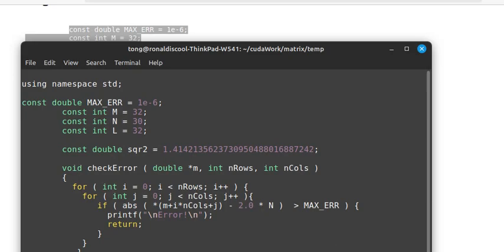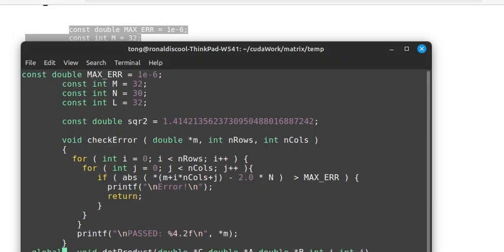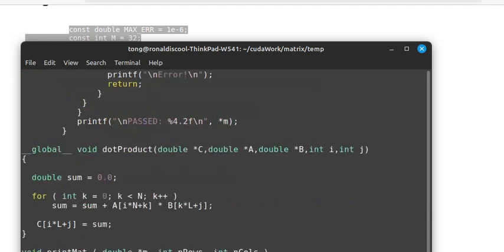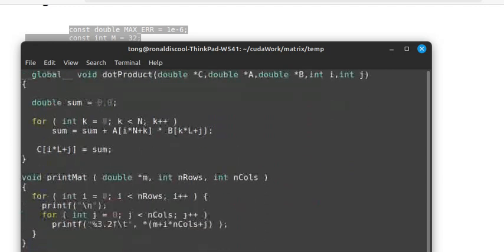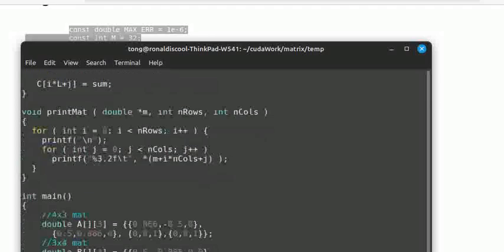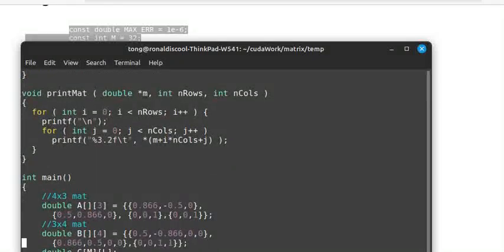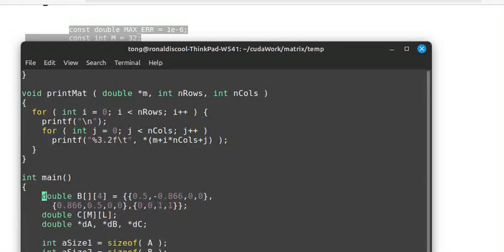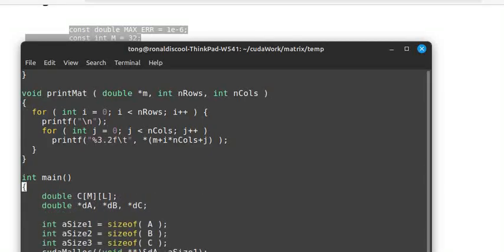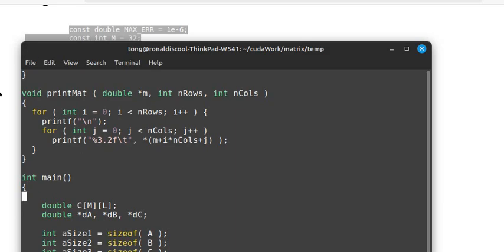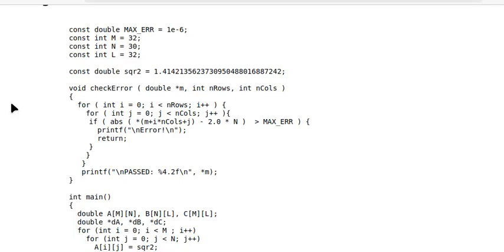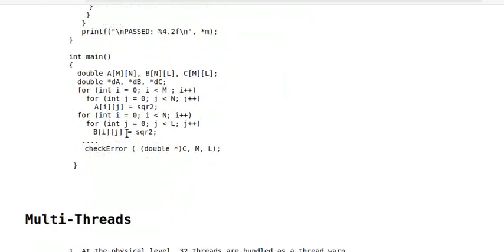So that's what we have. And for the main, we change our A and B elements. In A and B, we just initialize all elements to square root 2.